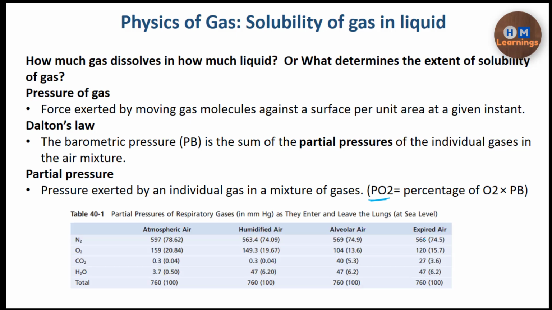So by this, you have this table, on which you concentrate right now. The total pressure is 760 mmHg, and if this is 79% rounded off, then if you multiply 79% with 760, you get 597 mmHg. Similarly, if you multiply 21% with 760 mmHg, you will get 159 mmHg. Like this, you can calculate the partial pressure of a particular gas by multiplying the percentage contributed by that gas with the total atmospheric pressure, and this is the pressure at sea level.